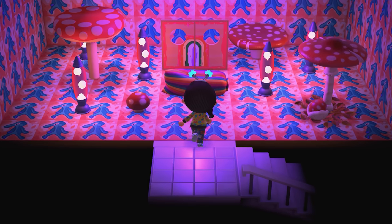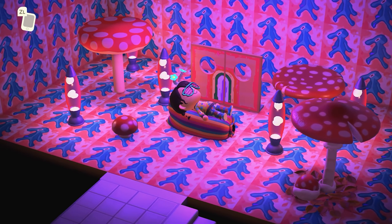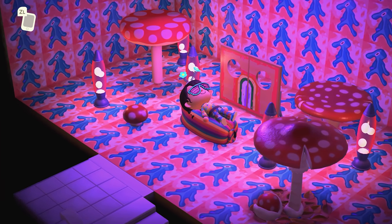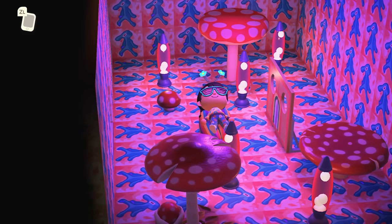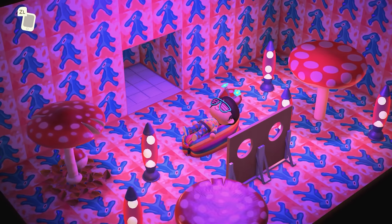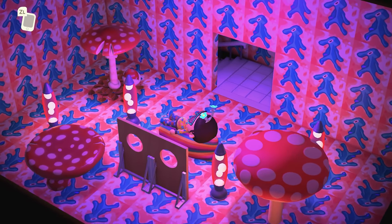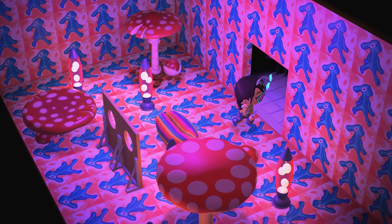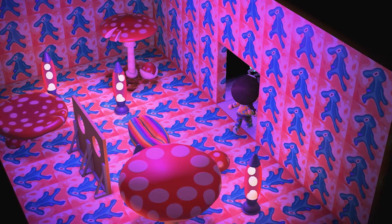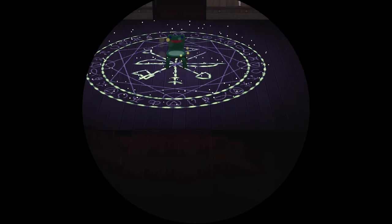Amazing! Whoa, okay — I'm going to be saying 'whoa' probably all the time on this island. This is so cool. This island is definitely giving me Alice in Wonderland kind of vibes. And you know what, this is the first time I've seen this little entryway with the white tile and actually liked it. I'm not the biggest fan of it in general, but I really like it for that room in particular.